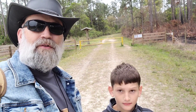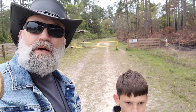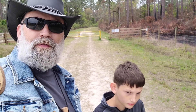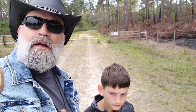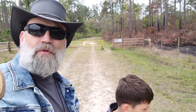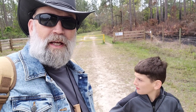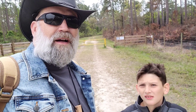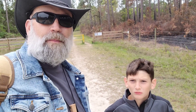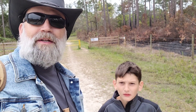Welcome back to Casual Camping and Outdoors. Today John and I are backpacking out into the Bayard Conservation Area. This is just outside of Green Cove Springs off of Highway 16. We've never been out here before. We saw a couple of fellow campers and asked them about the area — it was their second trip out here. There's a campground back here, about two miles, so we're going to walk back, set up a little day camp, make some hot chocolate, and have a day adventure.